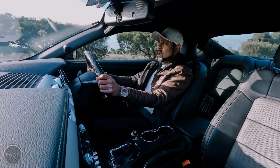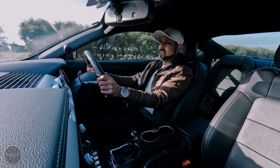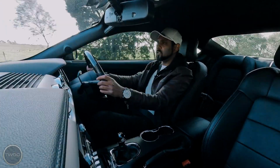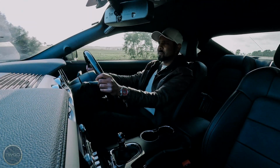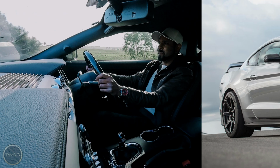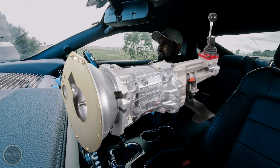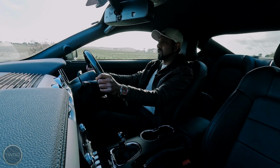So fuel consumption wise, if you were wondering, that's where we're at, 15 to 16 litres per 100 kilometres on average. Then we have the 6-speed manual transmission in this, which is the MT82. Now, you could go and drop a Tremec into this. Ford included the Tremec TR3160 in the Mark I and GT 350 variants, which is known to be a fantastic gearbox and much better than the MT82. Anyone with a GT can install the Tremec Magnum XL, which can handle up to 700 pounds-feet of torque, which is perfect for supercharged or turbocharged GTs. But that's going to cost you north of 20,000 Australian dollars.